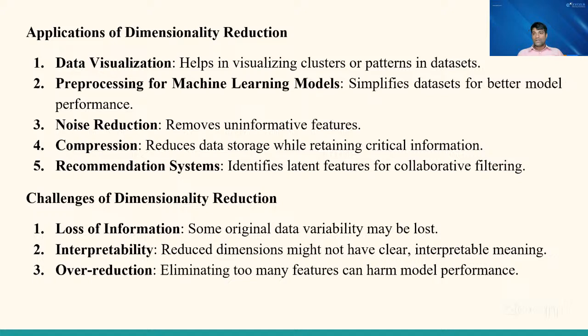Reducing the size is one thing, and the other very important thing is to preserve the very important information which has to be used in building a model. So the challenge is that losing the information is a very big challenge. That is why I already told you that we try to retain at least 95%, which is the benchmark that follows the normal distribution.